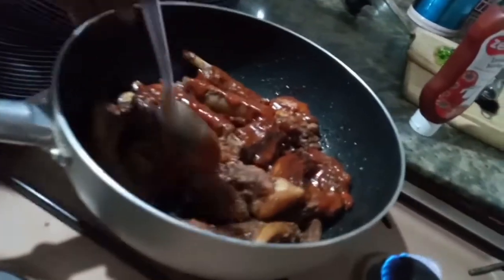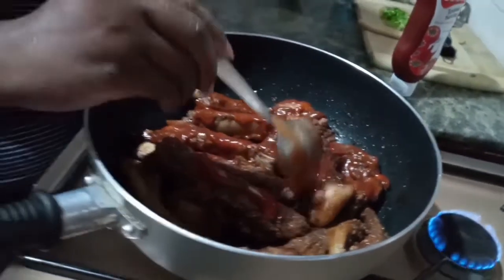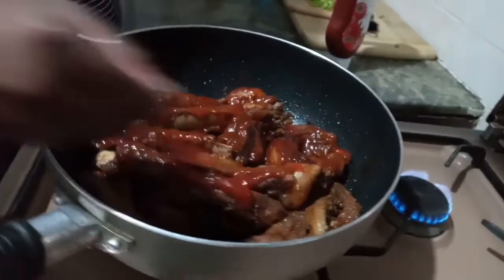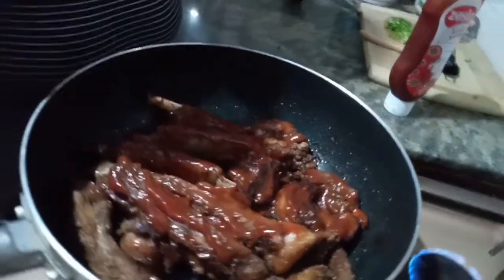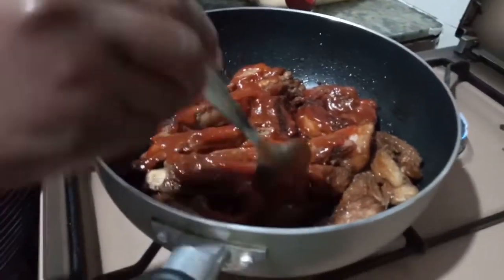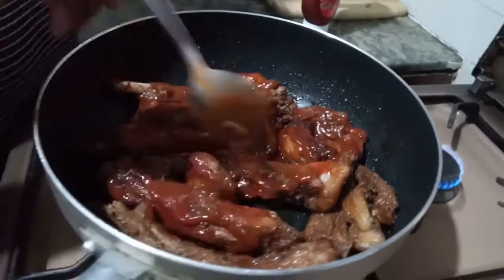And a good thing that I noted also, it's good when you use the ketchup chilled, straight from the fridge. This is something I just picked up while I was making the pork ribs, because it is better when it's chilled, not room temperature. Again, this is something I noticed when I cooked the pork ribs.